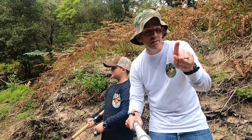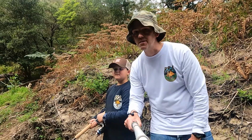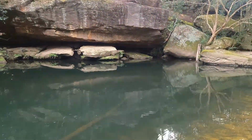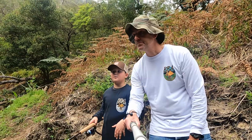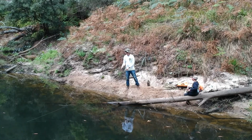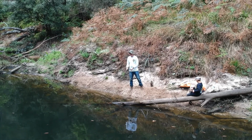We keep seeing them. There's a mullet that keeps teasing us. He cruises right past us. He's having none of it. We've tried all the bait we have, but he wants none of it. One of the baits is bread, and when we cast it out, a few minutes later it comes off the hook, and he just comes and eats the bread that's not on the hook.